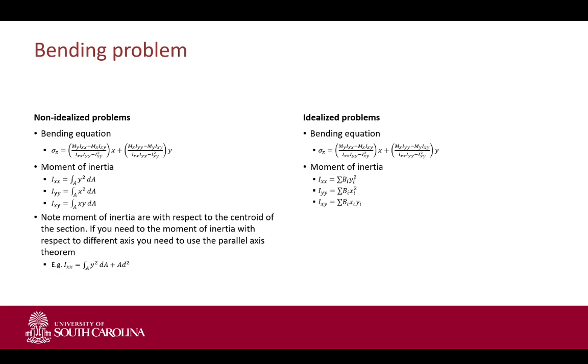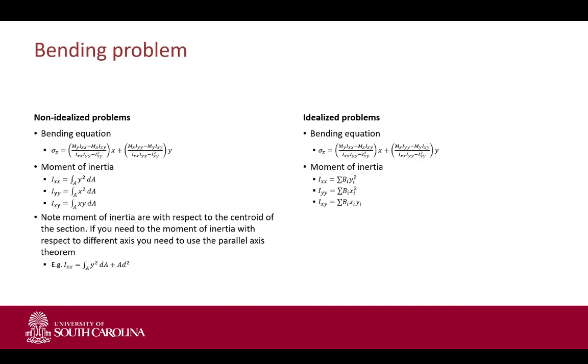A couple of other key phrases that can help you distinguish between idealized and non-idealized are phrases like "only effective in shear." Say the skin is only effective in shear. That basically means that the skin doesn't carry any direct stresses, so most of the time that means there's an idealized section. Or, if this cross section is effective in both shear and direct stresses, that means, at least for the shear problem, we'll get to that, we have to take into account the thickness. And if the problem is effective in direct stresses, most likely it's non-idealized.